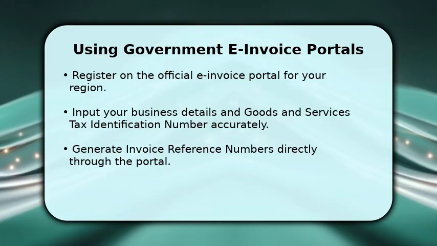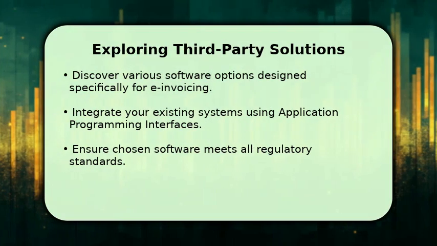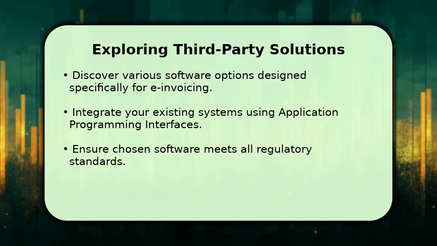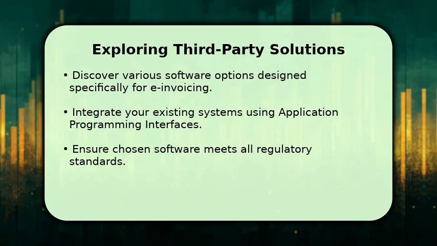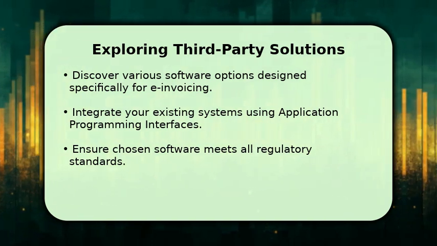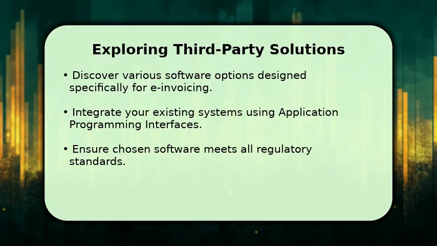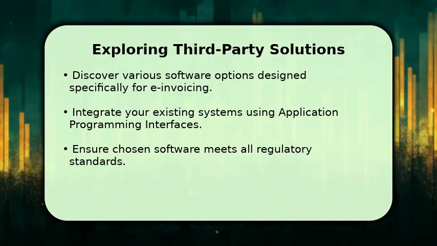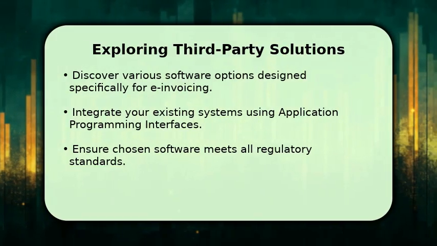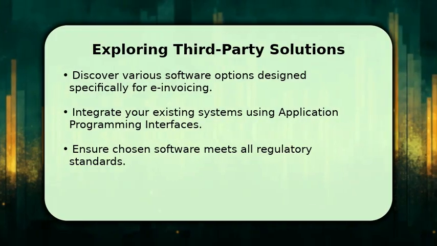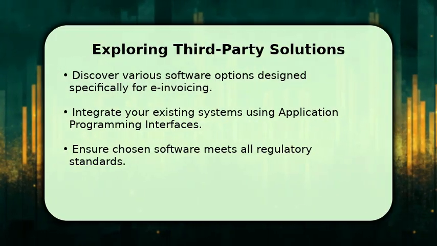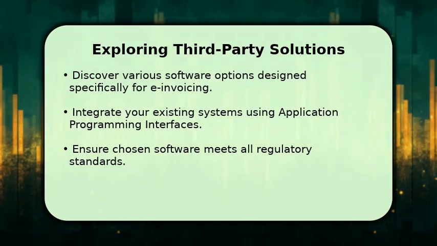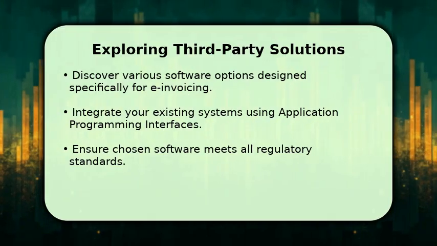to medium-sized enterprises. Beyond government portals, numerous third-party software solutions offer robust e-invoicing capabilities. These tools often provide advanced features like automation, bulk invoice generation, and detailed reporting. Many also offer application programming interface integration, allowing seamless connection with your current business systems. When selecting a solution, always verify its compliance with local e-invoicing regulations to ensure smooth operations.